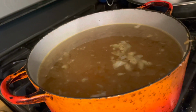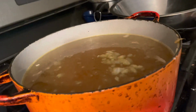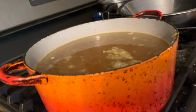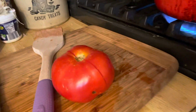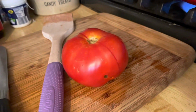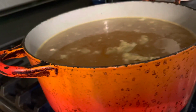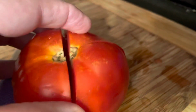Once my onions were translucent, I put enough water in the pot to come within 1.5 inches or so. It's probably a little too much water. Because what I'm going to be doing is dropping these tomatoes down in there to blanch them so that I can peel them. And I just saw this on a video. I thought it was the greatest idea. This woman had her soup going like I do, and once it started to simmer, move around, she took her tomato and she cut it down the center like so.